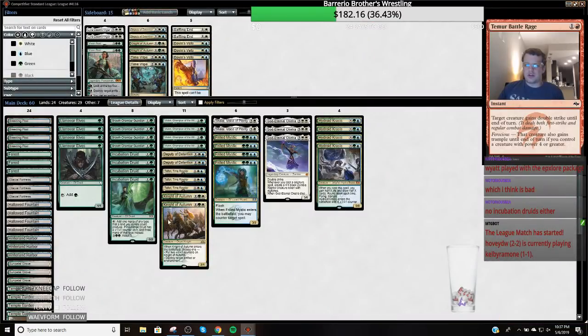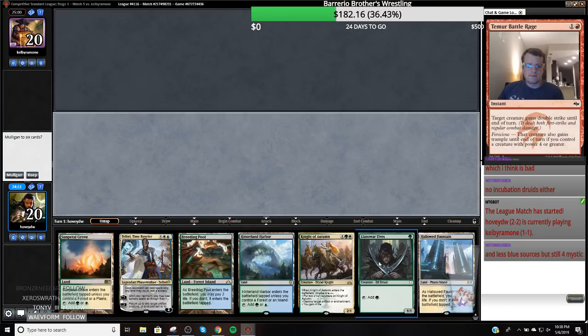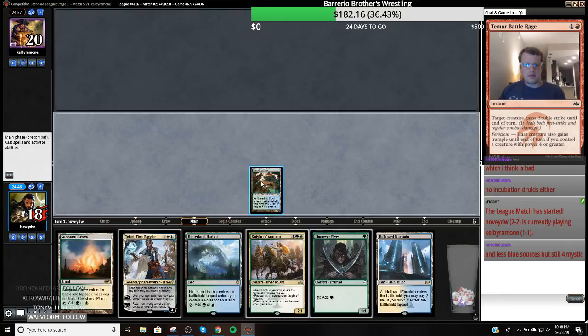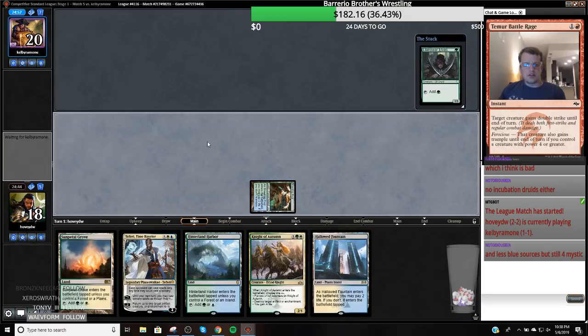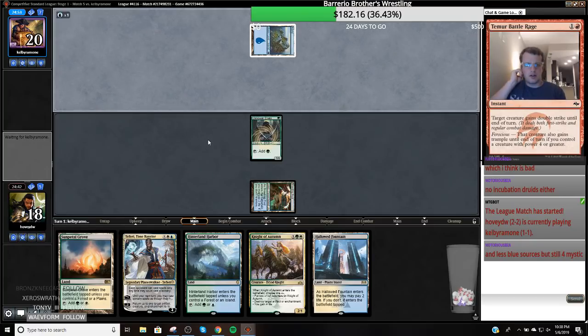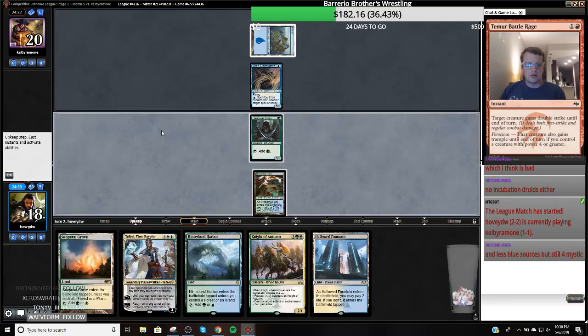Yeah, just like explore dudes, no flash stuff. All right, sounds pretty good. Breeding Pool into, God, how sweet would it be if my opponent played a Llanowar Elf on the first turn of the game? And I could just bounce their Llanowar Elf and draw a card. That doesn't appear like what's going to happen. I'm going to bounce that and draw a card, though.